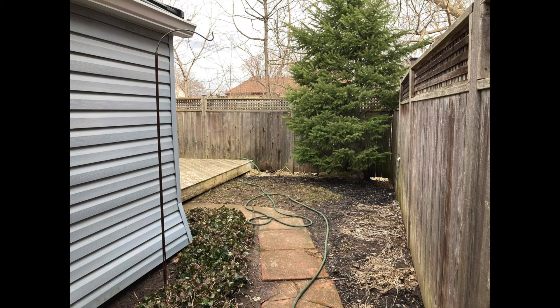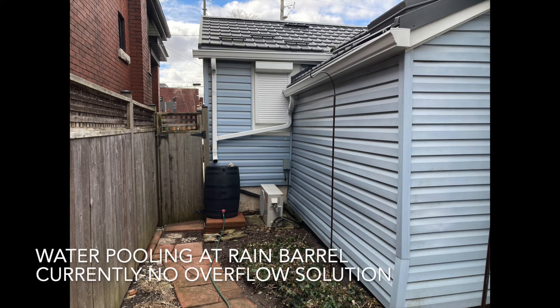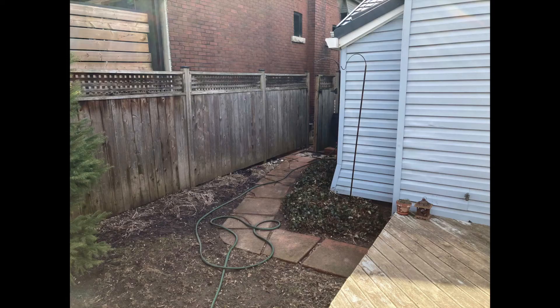Here's what you see as soon as you enter the backyard. You can see it's a really tight space with the big tree in the back, the ivy, the pathway, and the deck further into the backyard. The next photo is looking at the gate — you can see the eaves trough draining back into the rain barrel, which is the main thing we're going to have to solve. The third photo is from the deck looking into the backyard right where that bird feeder hanger is — that's where the catch basin is going to go, and it's going to lead water under the pathway into the backyard.